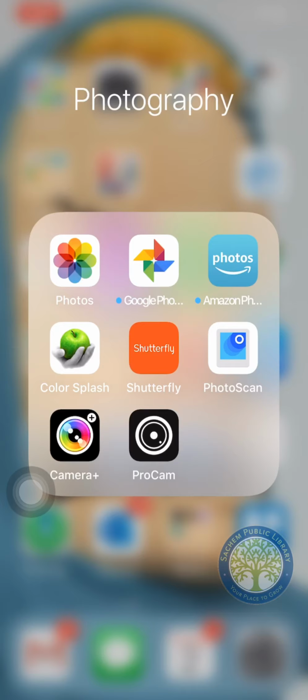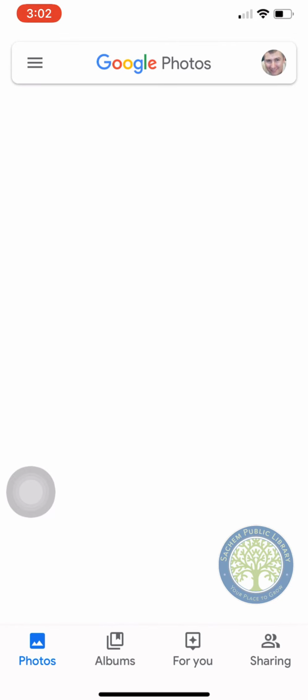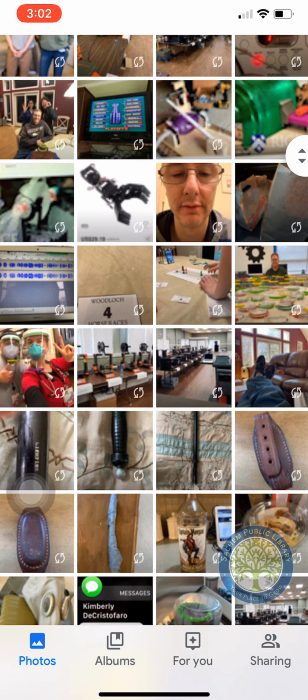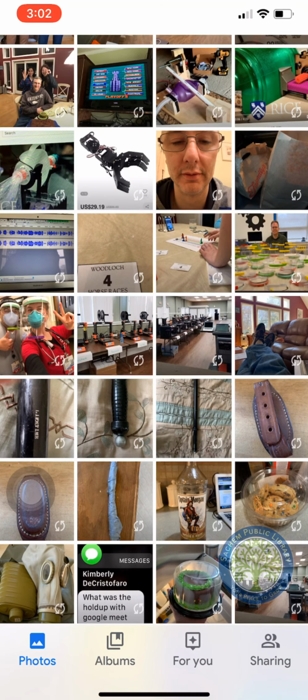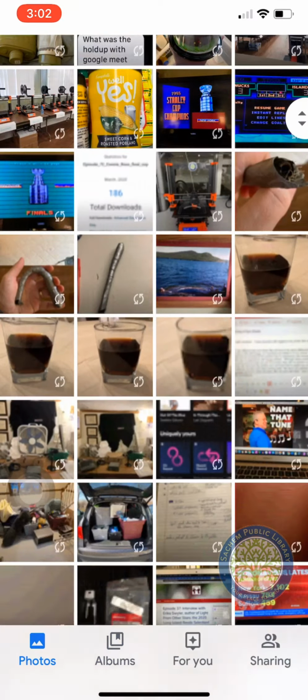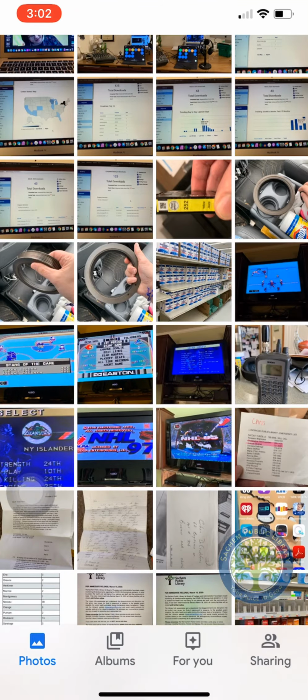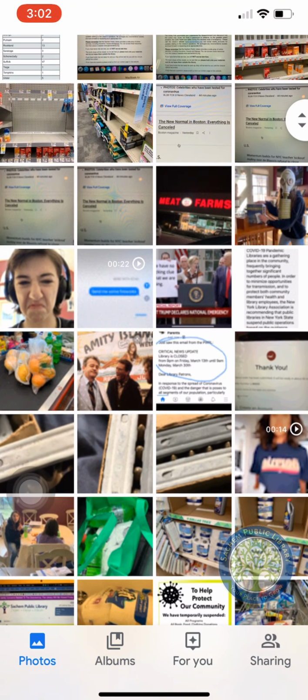So the next thing I want to show you is Google Photos. Now we all know, we've all probably heard about Google Photos at some point. And what I like to do is have Google Photos on my phone. And again, you have to be comfortable with Google having access to your photos. And what it does is it backs up all of your photos on your phone. So if you had some kind of catastrophic failure on your phone, you accidentally deleted a photo. Once you delete photos on the Apple Photos app, you can't get them back. So just to be clear, these photos are backups of your actual photos on your phone.